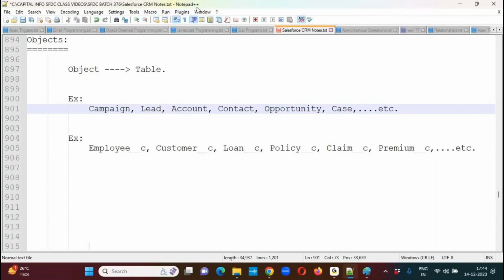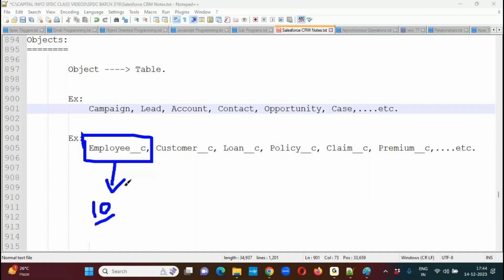Now here you can raise a question. Sir, today I am creating a custom object with the name employee to store my employees' data. In this employee table, I'm creating some 10 columns today. In future, after 2 months, my client asks me to add 2 more columns to this table.